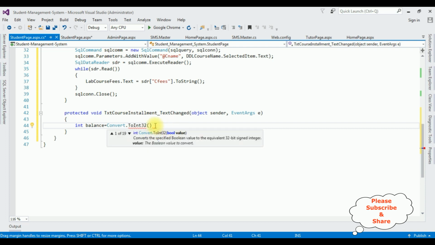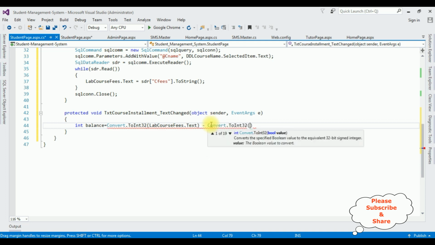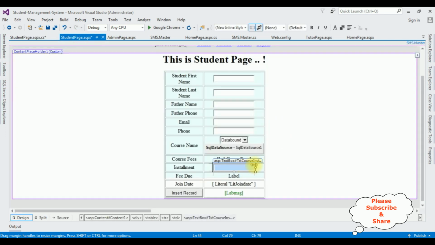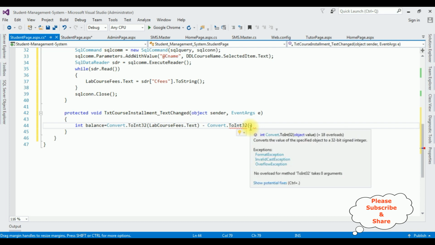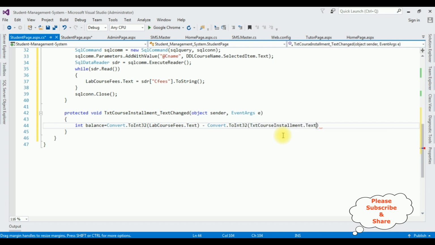The course fees we are getting from this label control, minus Convert.ToInt32 from this text box control, txtCourseInstallment.Text; semicolon.